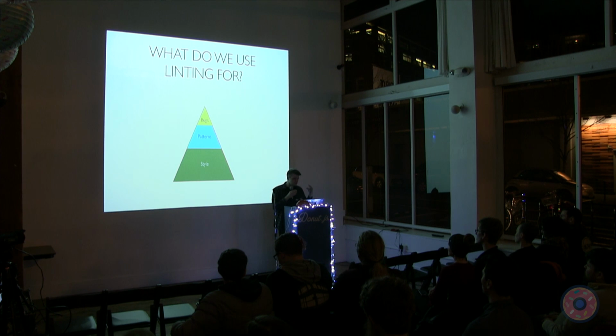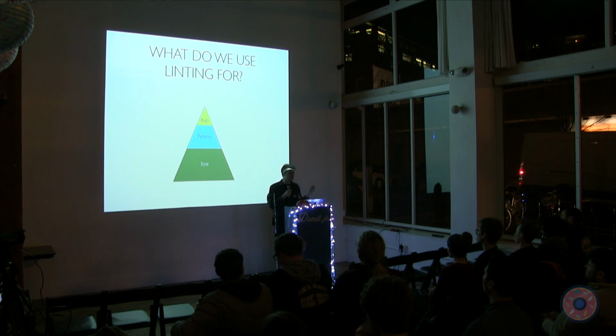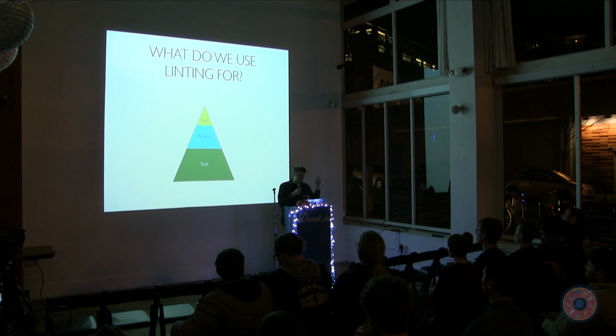A lot of the rules in those systems focus on style, making your code look consistent, or making your code look nice in whatever version your team thinks is nice, because everyone doesn't agree on what that looks like. And then there's the patterns. I bet 60% of the linting focuses on style, maybe 30% on enforcing patterns, and then maybe 10% actually catches bugs, which I think is the point of what linting is supposed to be about: finding bugs, finding mistakes in your program.